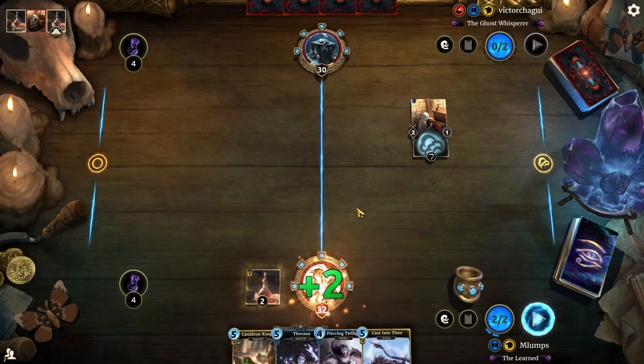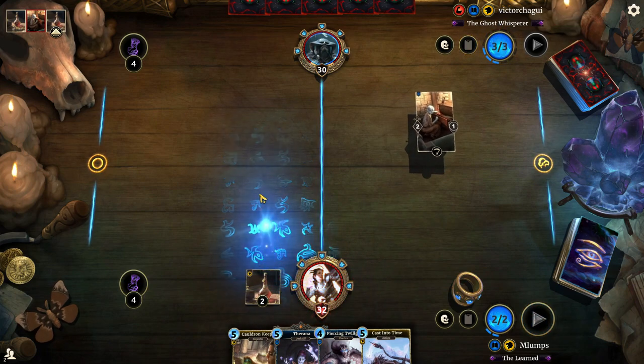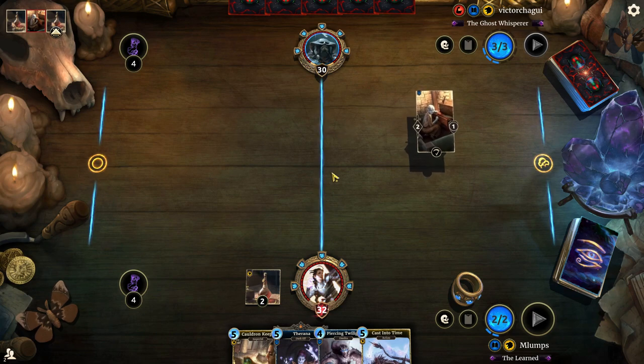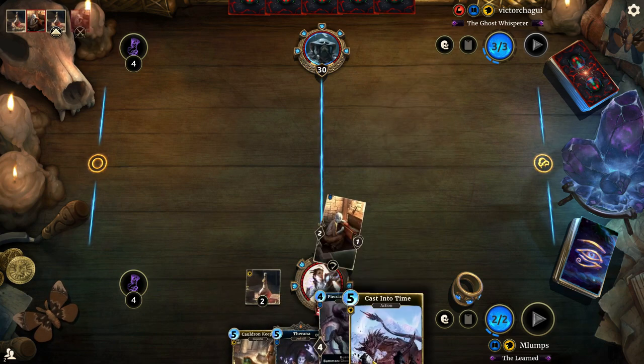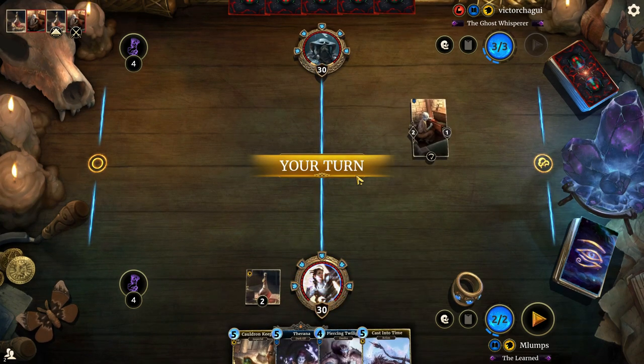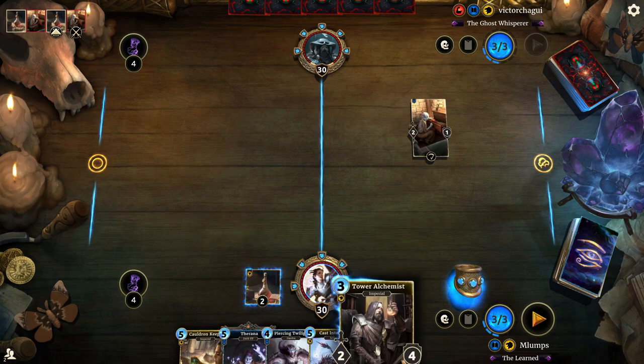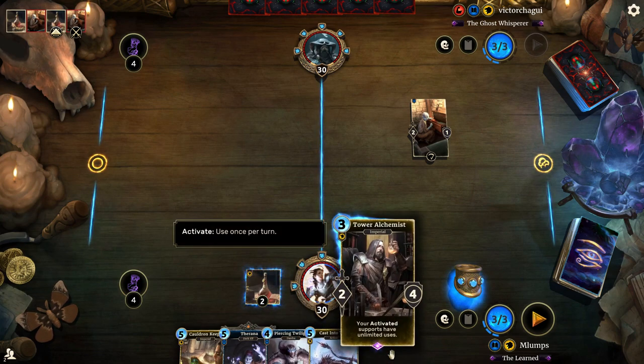Yeah, I'll use that to gain a little bit of extra health for now. As long as we keep this thing at one and we throw our Cauldron Keeper down, we'll be kind of okay. The deck does kind of have a crazy curve. There's a lot of five drop cards in the deck, so we just need to be a little bit aware of that. Tower Alchemist going down now.